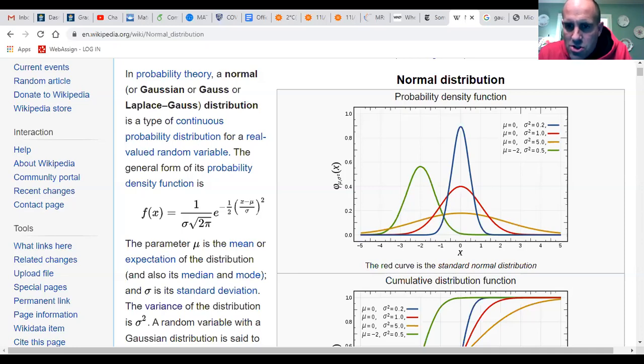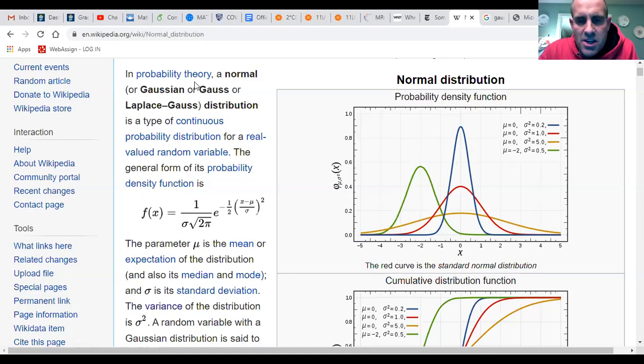Remember, we talked about how the larger variance means it's more spread out. And then the orange curve has a variance of 5, okay, which makes it spread out even more, but still it's symmetric about its mean 0. And then of course that last curve right there has gone back to a fairly small variance of 0.5, which is why it's spiked up more than the red and orange curves at least, but it's been shifted to the left by 2 units because the mean is -2, which is 2 units below 0, but it's still symmetrical about the mean of -2, okay?